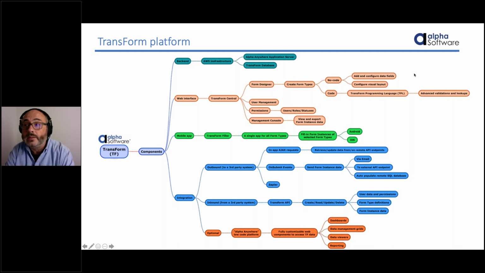But TransForm, unlike the Alpha Cloud database, which at the moment we recommend just for development work, the one for TransForm is for production work as well. It's a properly backed up, maintained database, so you don't really have to worry very much about it. The only thing about the TransForm database is that it is not directly accessible using SQL commands like in Alpha Cloud. Instead, you use the API to pull the data in and out.